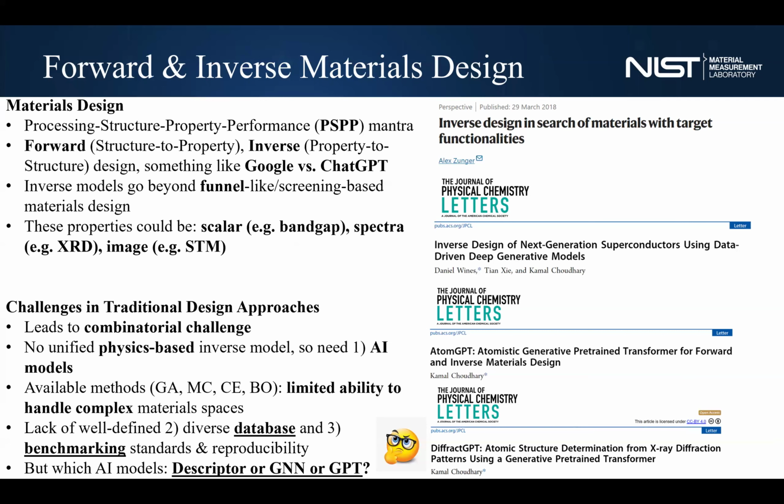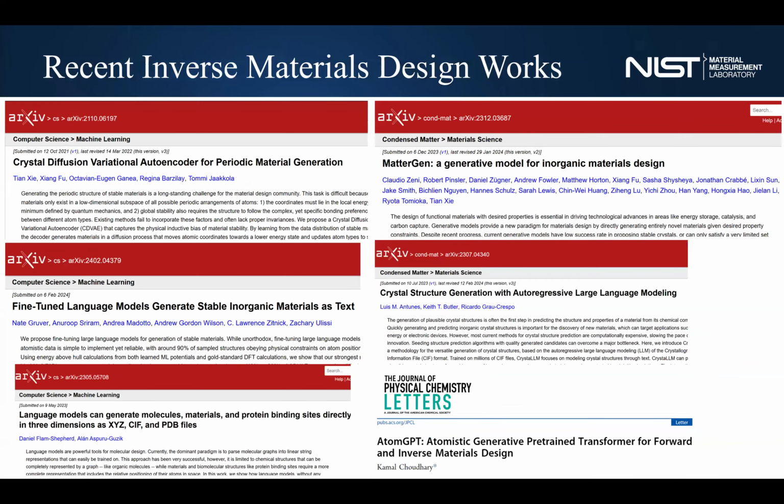Now, the inverse design idea is not new. I saw one of the first papers, from ALIGNN, in 2018 in Nature Chemistry. From there, we have expanded on inverse design of superconductors in collaboration with Microsoft, with the AtomGPT model and the DiffractGPT model, which we'll talk about. As I said, there are a lot of researchers working in this field, and we already heard some of the talks, with several exciting works coming out every day or every week. So this was a brief introduction to material design and superconductors.